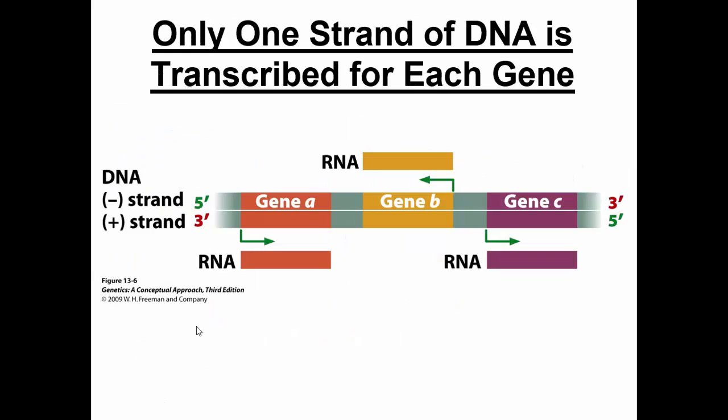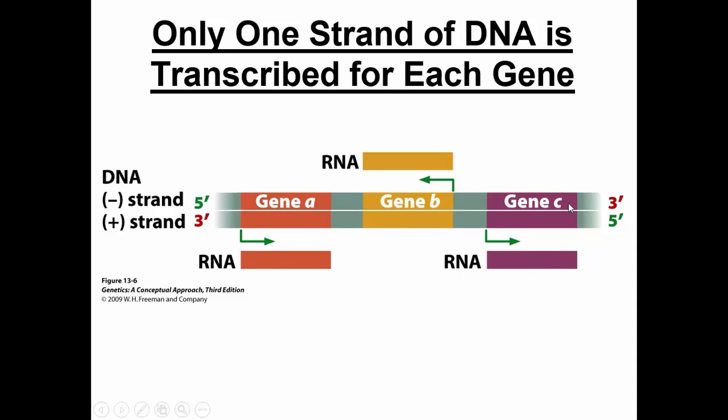So each gene that you have is actually transcribed off of one strand of DNA. It's something that's very interesting. So I'm not saying all the genes on a given chromosome are all transcribed off of one strand, but a given gene. So if you look at gene A, let's say, here in this picture it's showing you that gene A is always transcribed off the bottom strand, right? And transcription always occurs in the 5' to 3' direction in reference of the new RNA being made. So this RNA is 5' here, 3' here.